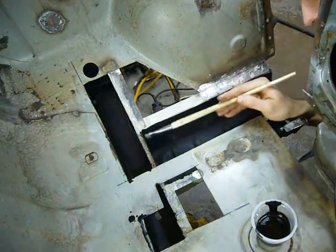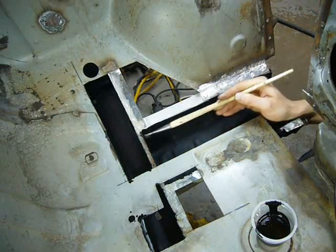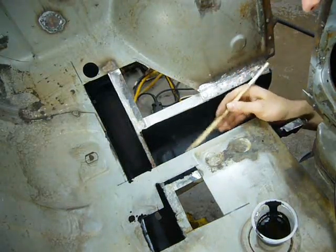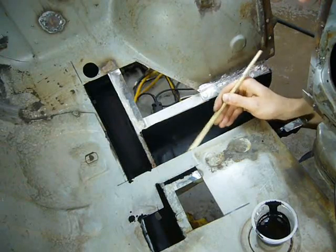Since I've Swiss cheesed the floor, it seems like a reasonable time right now to POR15 the inside of the frame rails. It's already been metal readied, and this is the second coat of POR15. So once it's dry, I can continue on with the ever so joyful metal repairs.